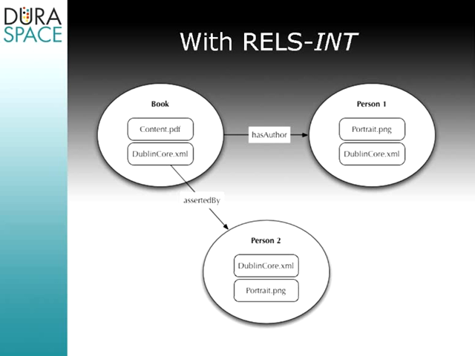So with the RELS-INT feature, we can add this additional piece at the end, which wasn't possible before. So the sort of classic problem of being able to have metadata about metadata and so on is enabled via RELS-INT. So now that you can draw relationships between the data streams and objects, or data streams and anything, you can make more specific statements about them. So in this example, we've just added a description that says the Dublin Core about this book was asserted by some other person who is represented in the repository through a completely different object.